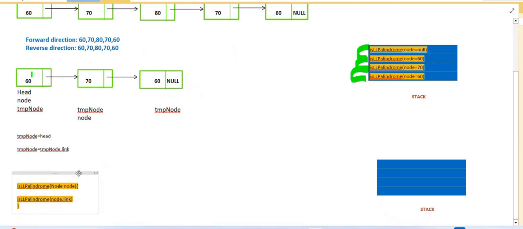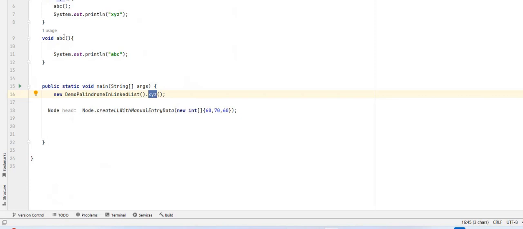We'll conclude that the given linked list is a palindrome. Okay, so before we go for coding, one more thing we need to look into. I have said that each time once it has done its job, it goes back to the previously called method with node data 60, and once that is done, it goes back to the previously called method with node data 70. What is the meaning of previously called method here? This is a bit confusing, as the method names are the same, but if you look at it clearly, it is quite understandable. We'll just check in a minute. Let's say there is a method XYZ and ABC.